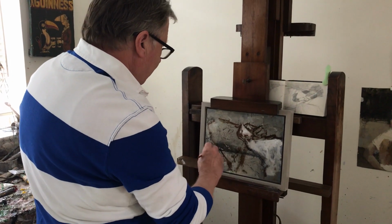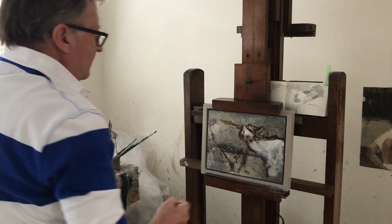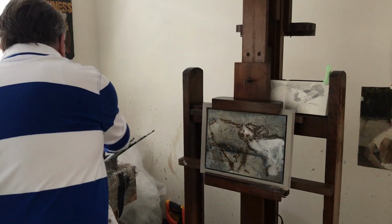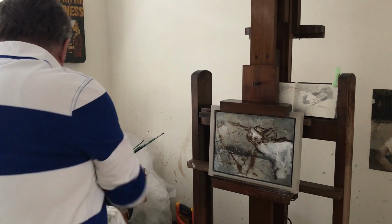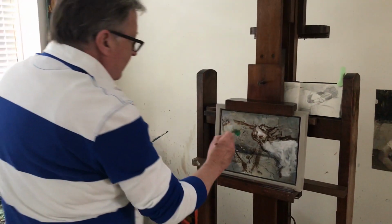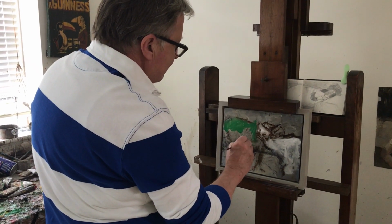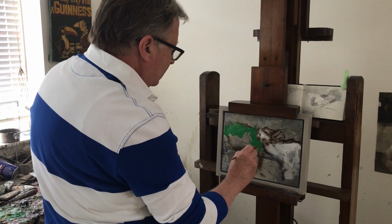So the reason I put the white in there is to just give us an idea of how proportions start to work. So if I throw a bit of the green in as well, let's see where her arm is. Oh yeah, there it is.